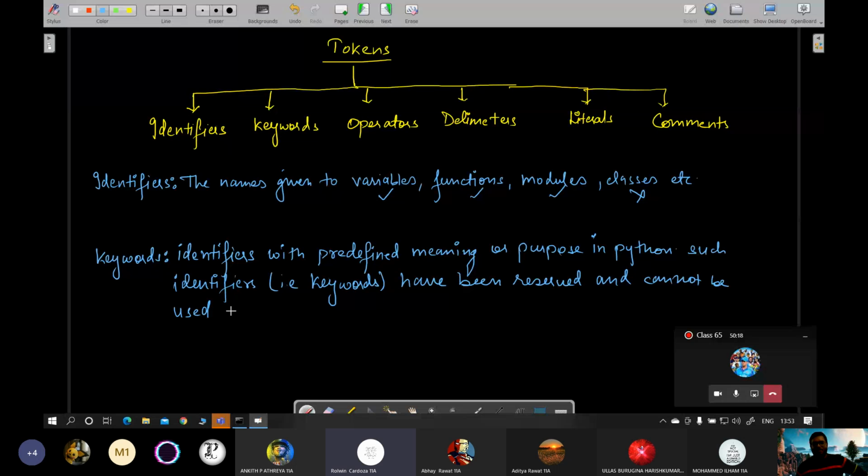Sir, homogeneous and heterogeneous, sir. Excellent. This is the very big difference. How can you forget? Lack of revision. Have been reserved and cannot be used as ordinary identifier name. Yes, Ilham, how did you forget that?